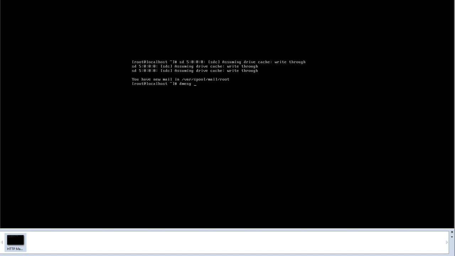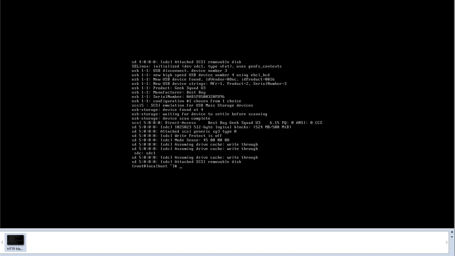So we go into dmesg, print all that, and as you can see here, it's recognizing the USB drive. It's like, oh, USB, and we're going to add it. You can see it added sdc and it made a partition sdc1.